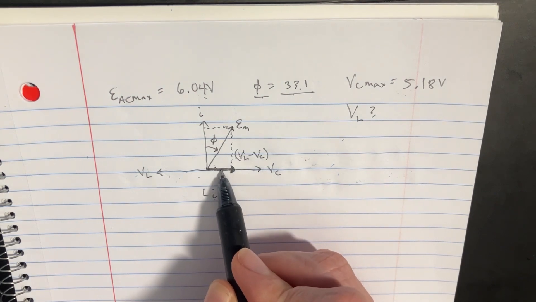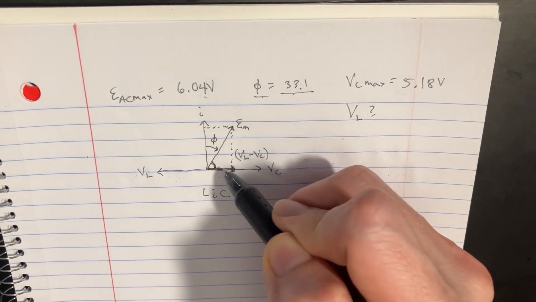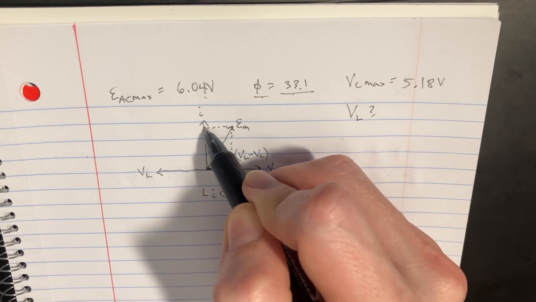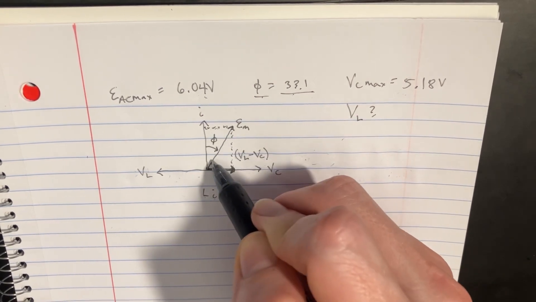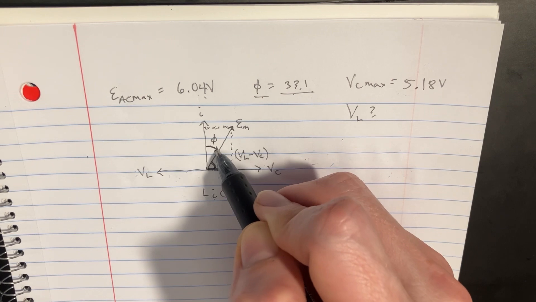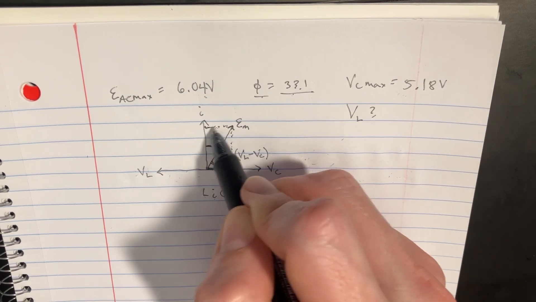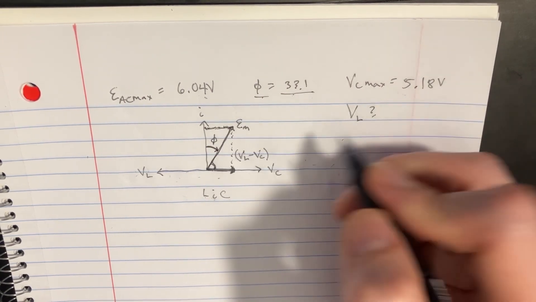We can use two ways to figure this out. We can either use this angle here and use the cosine, or we can use this length right here by using the sine. If we figure out the sine is the opposite length over this, we could set it up like this.